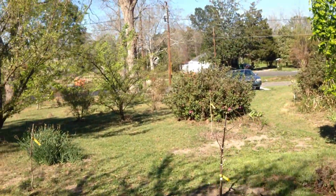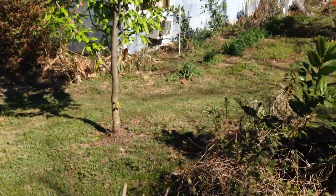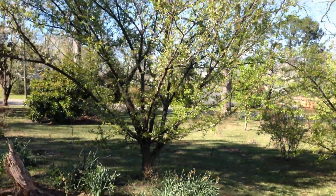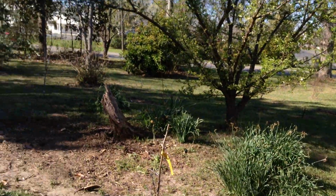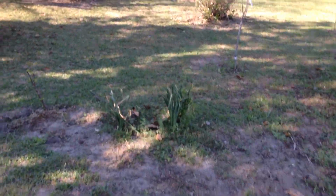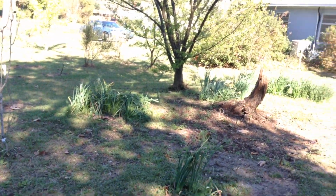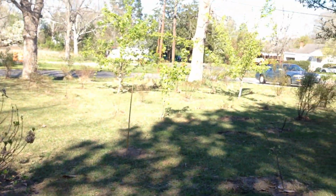There's some new additions to the orchard. This right here is a Munson plum, a Prunus munsoniana. It's actually a parent variety to the Mariana plum, and I planted it as hopefully a future pollinator for Mariana. I got some little wild Chickasaw plums. I think the reason why Toole's Heirloom and Robusto are going to make plums this year is because I have put buckets of wild plum flowers in the yard. So I went ahead and planted the wild plums in here because I think they're working.